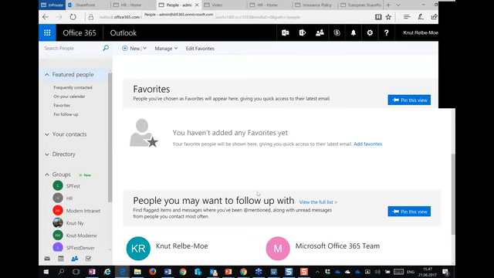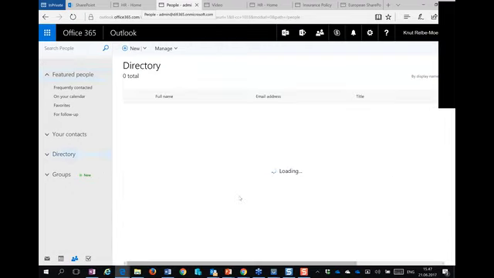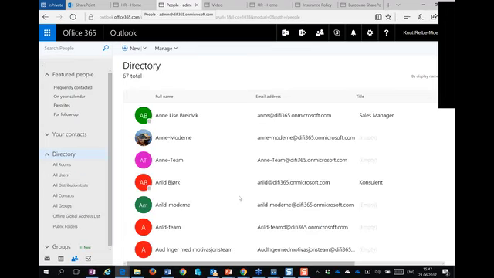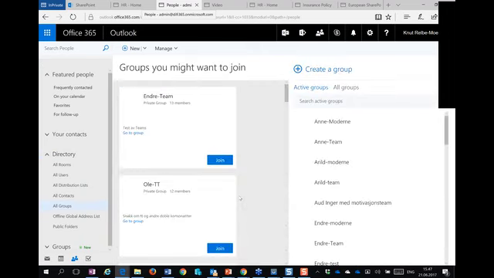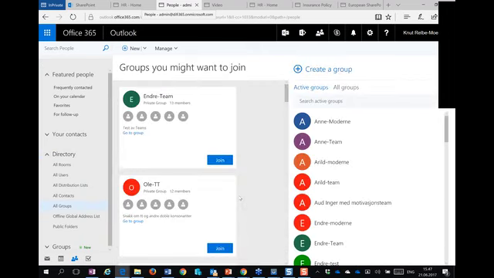Let's click manage. No. Let's groups directory. You can see here on the left side. So I can go and actually find all groups. So this will be the directory for me to find all my collaboration spaces.